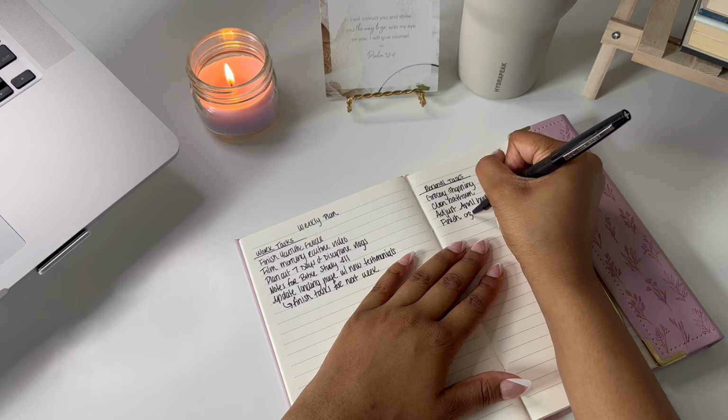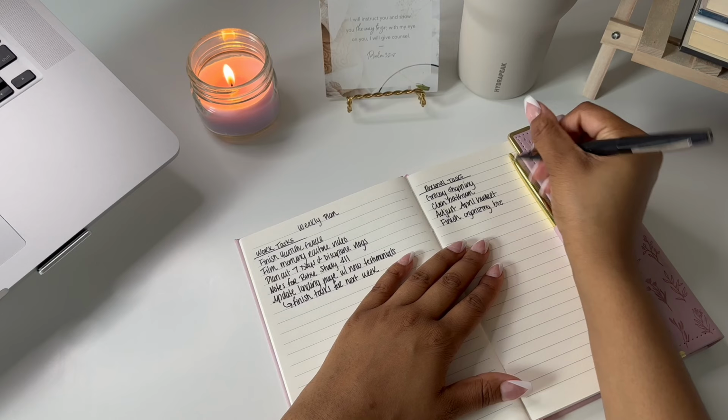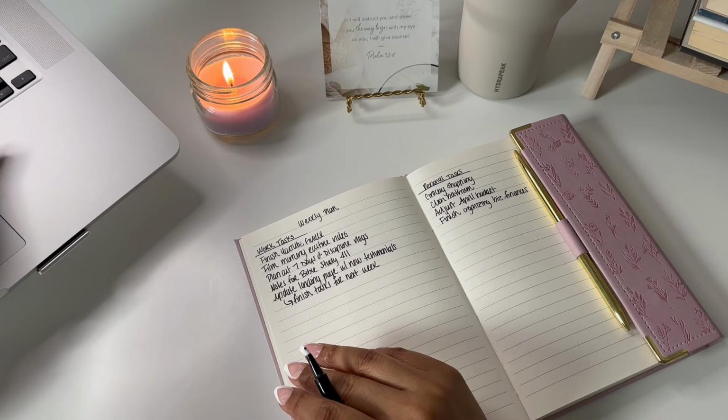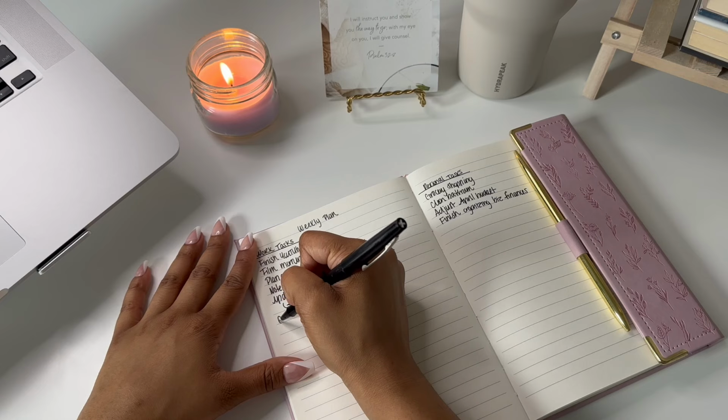And for the past few weeks, I have been really consistent in my routine and everything that I've laid out, to the point where I realized that consistency can be boring sometimes, and that's okay. Sometimes when I feel like I get bored, I feel like I need to completely switch everything up, but sometimes it just means that I need to rest and refresh. And I also need to get out and do some fun things so that I can spark my creativity again. So that's what I focused on last week.